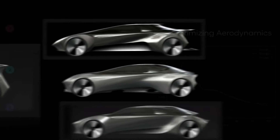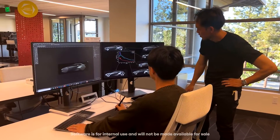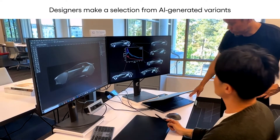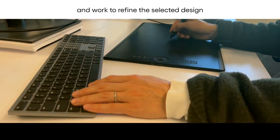For instance, while also maximizing a numerical performance indicator, a designer can text-prompt a set of designs with particular stylistic characteristics like sleek, SUV-like, and modern based on an initial prototype concept. The group specifically addressed aerodynamic drag in the research article, and the strategy can also improve any additional performance indicators or restrictions deduced from a design image.